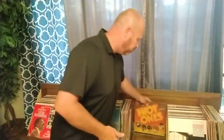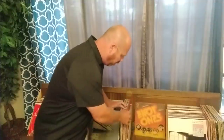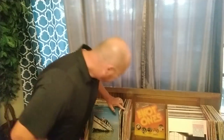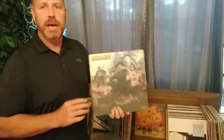But that section is just kind of their albums that are in real good condition, that I've got plastic on. I've got plastic on several things, but over here we have Southern Rock. Southern Rock stuff is like Allman Brothers, Dickie Betts, who played with the Allman Brothers, Marshall Tucker Band, Lynyrd Skynyrd, John Mayall, just some stuff like that. Cool album here, which you don't see a whole lot of, Buckwheat. This is a great Southern Rock Blues album. And I think this was actually my mom's back when she was a 17-year-old hippie back in 1970.